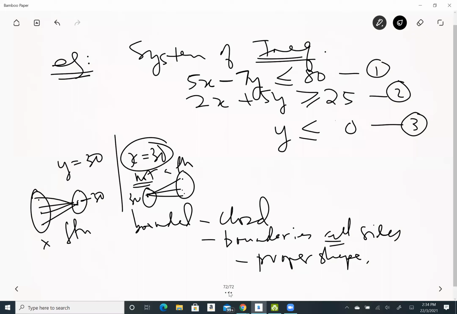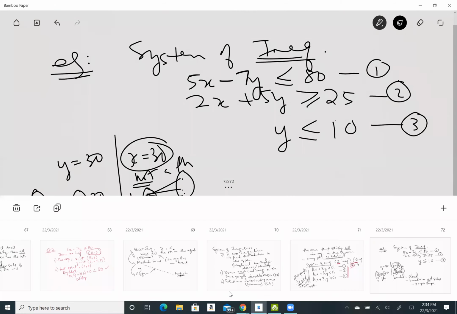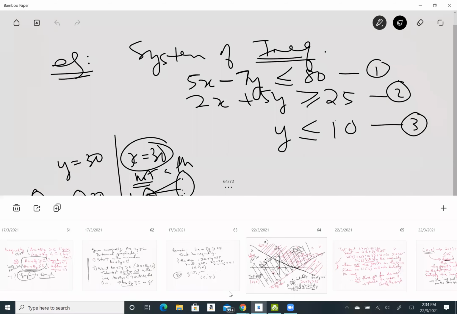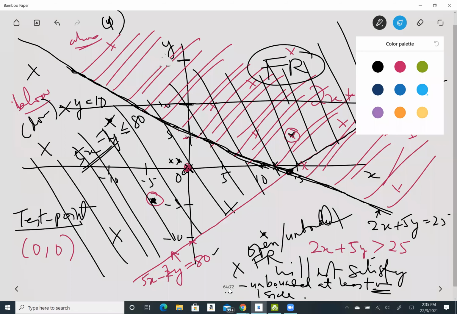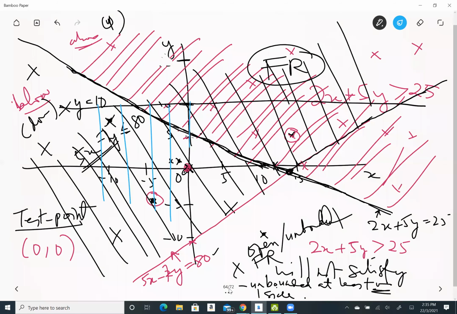If your graph 30 can fit your page, that's fine. But my graph doesn't fit, so therefore I change the number, I put 10, so that it will be shown clearly here. So y equal to 10 is the horizontal line. So you label here y equal to 10. Now y less or equal to 10, that will be the area below the line. So that is the area here.